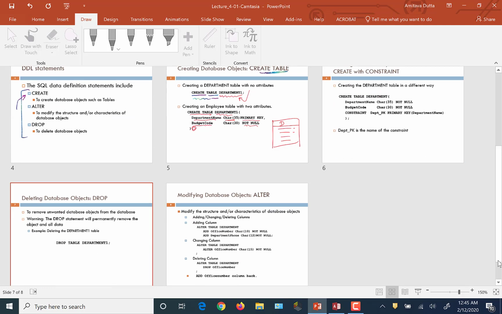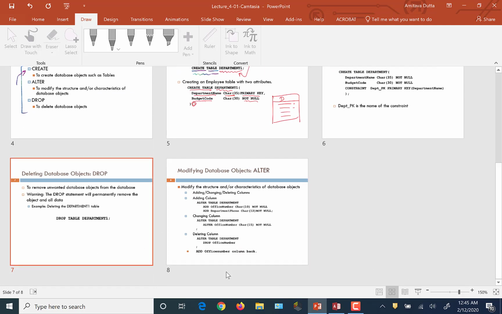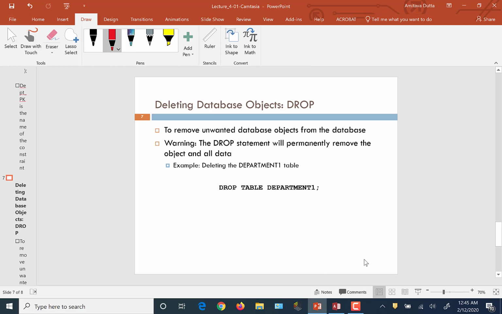So here we are, we go back. So this is the syntax. Okay, so just like your previous one for create table, you say drop table. You start with the word drop, follow it with the word table, and then you specify the name of the table that you want to drop.